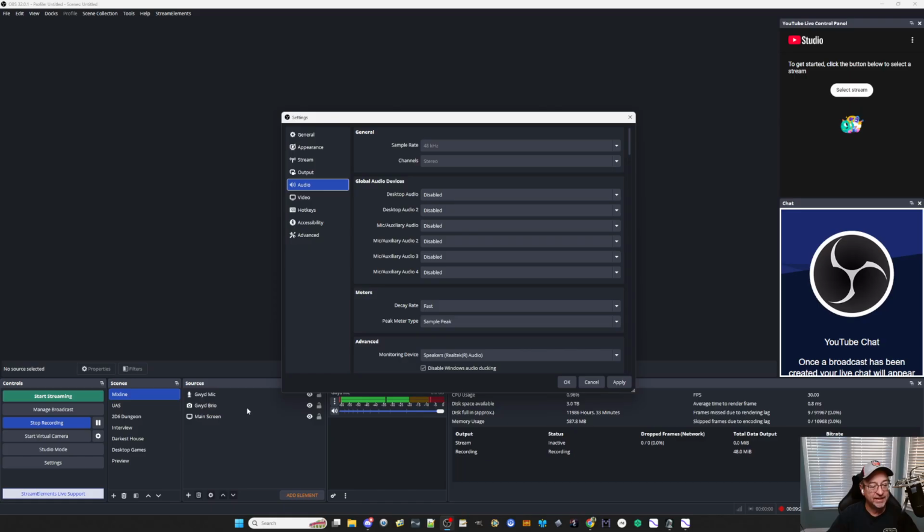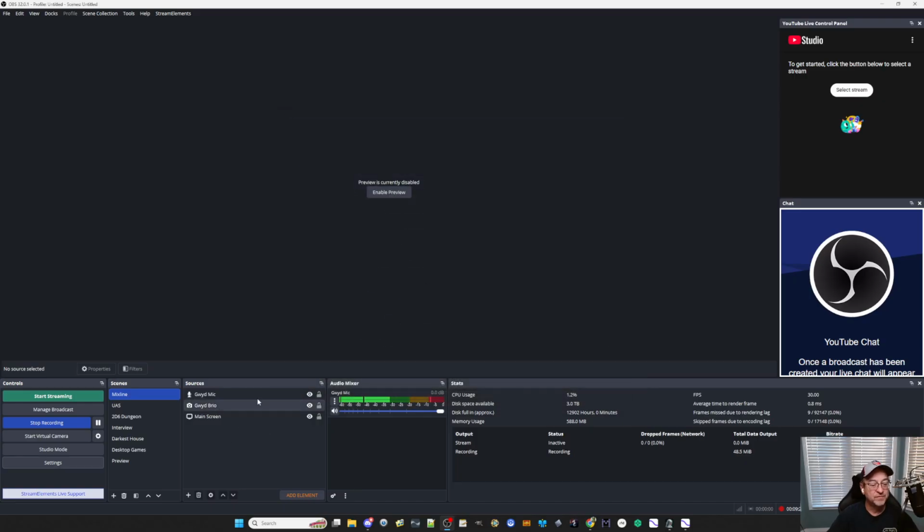I like to do it in the individual scene. So you can see all mine are disabled. So I'm going to do it within the scene and show you, like, if you just want to select the mix. So like I said, everything's going into my mix. You can add an audio input capture. And then we can say Mixline mix or stereo, whatever that's called.